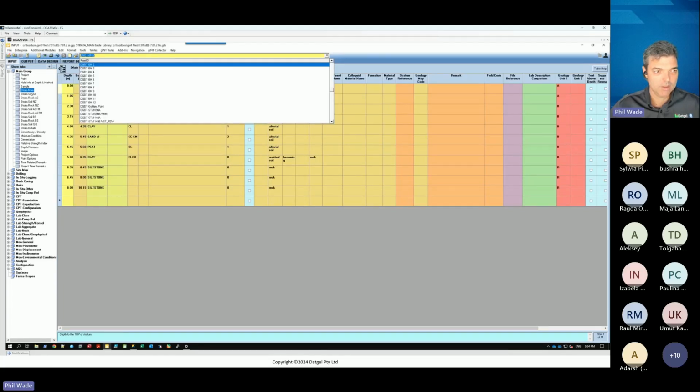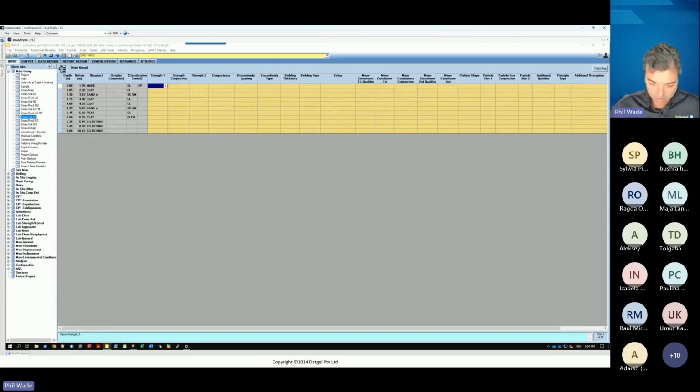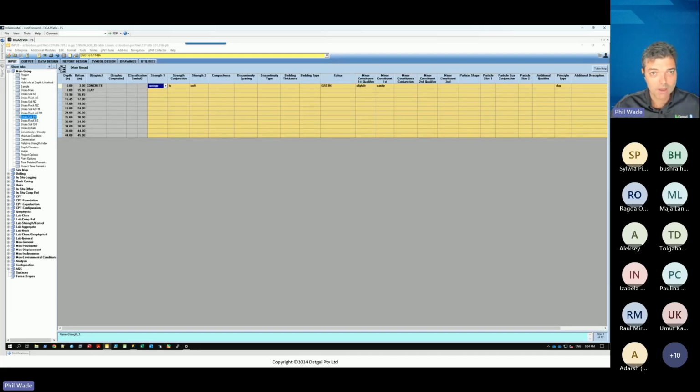I will stick with this one, but this is the strange standard one. Different parts of the description have lookups. We do have British standard as well, the component description, which maybe more people in the meeting love.